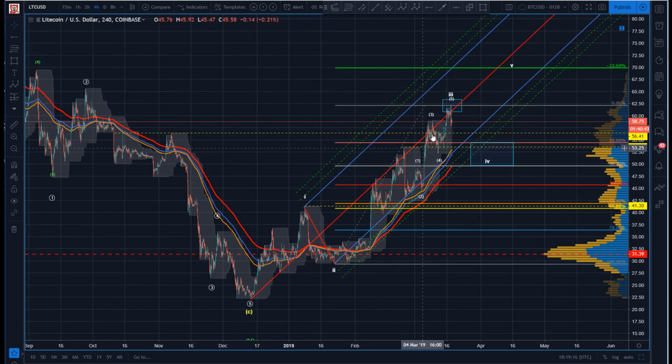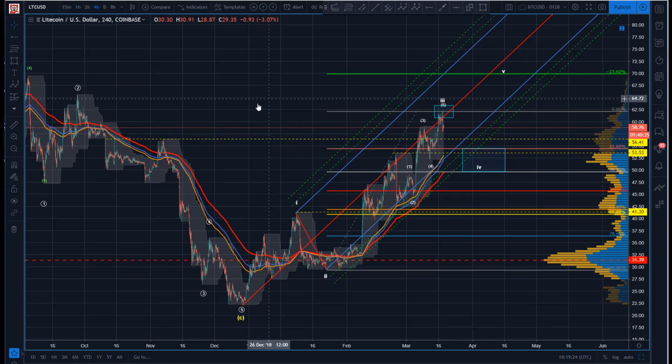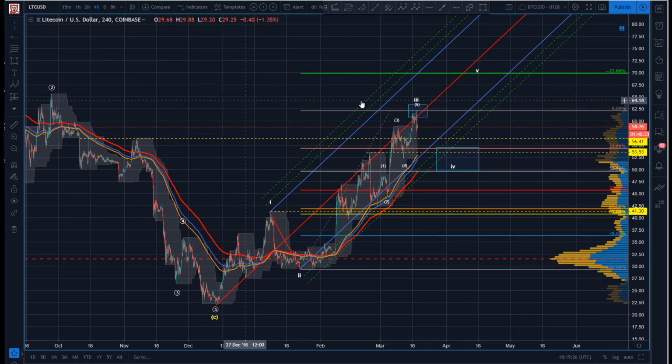This has been, people trading this have been well rewarded, right? So 1, 2, 3 coming down for the 4. Now, could it go deeper? Sure, of course, right? Here's our wave 1 high. So we need to get some insight into the subdivision here. So is there a trade here at the moment?